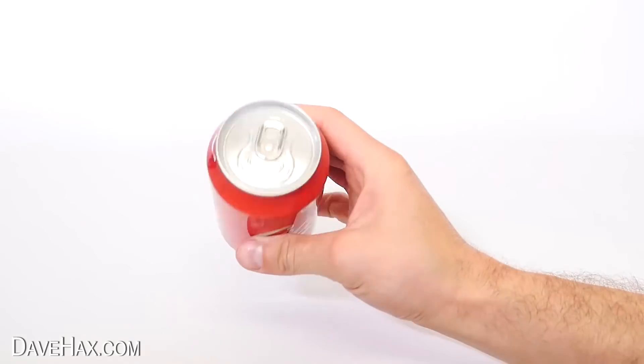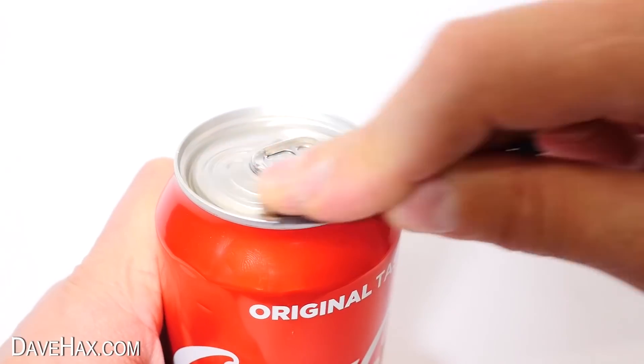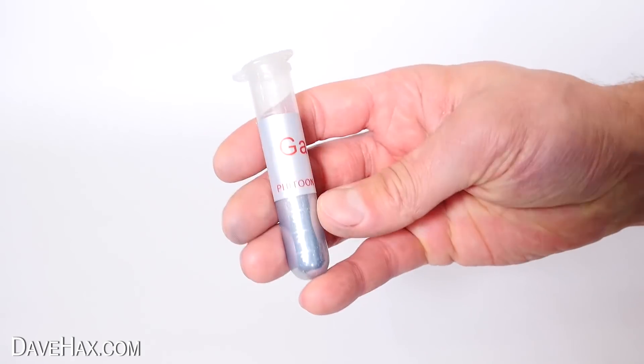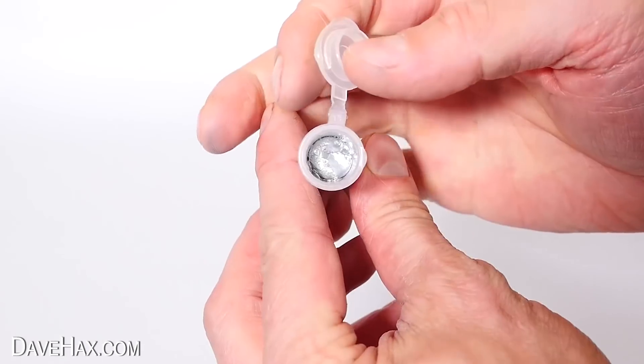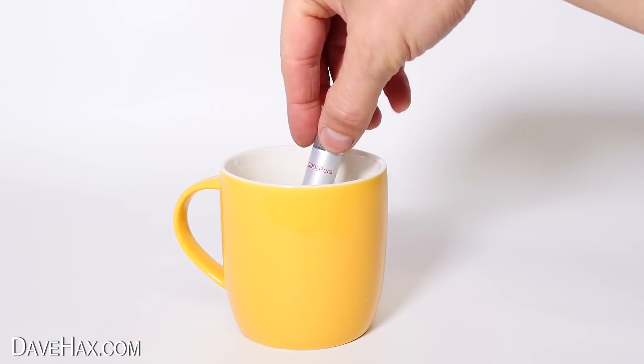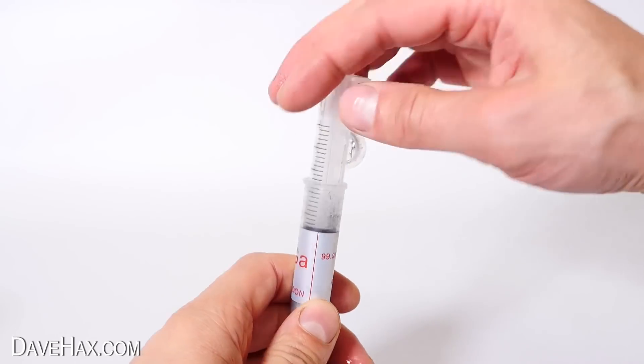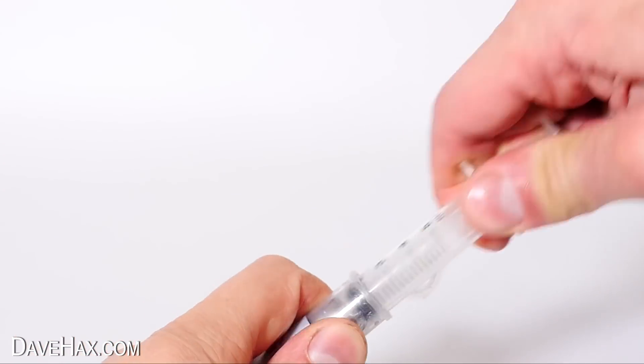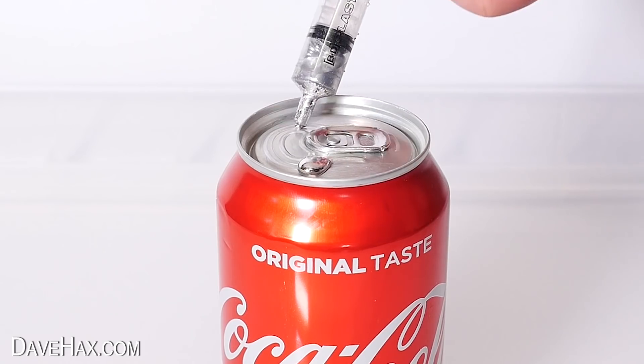For the next experiment, I'm taking an aluminum drinks can, and I'm gently abrading the surface to remove any contamination. And I'm going to demonstrate how it reacts with gallium metal. This is non-toxic and solid at room temperature, but I can heat it up in some warm water, and after a couple of minutes, it turns into a liquid. I'm putting some into a syringe, and I'm adding it to the top of the can. This should react with the aluminum.